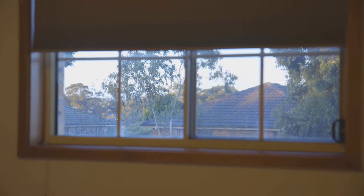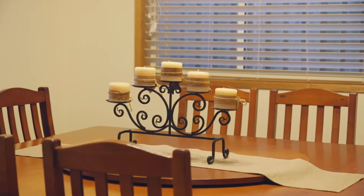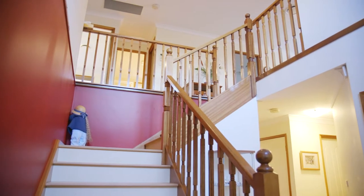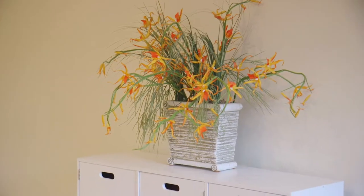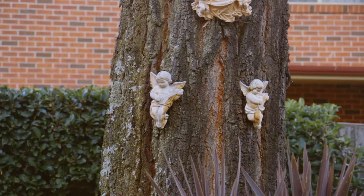Whatever captures you, from enjoying the open living spaces to making the most of the practical layout, this beautifully positioned home is sure to provide the wants and needs of a growing family. Move in as is or add your own personal touch. If location, open living spaces and a genuine character-filled home are what you seek, then this home is sure to capture you and yours.